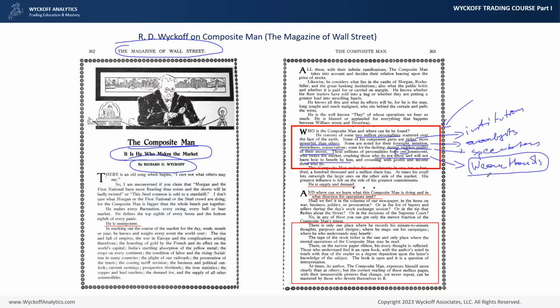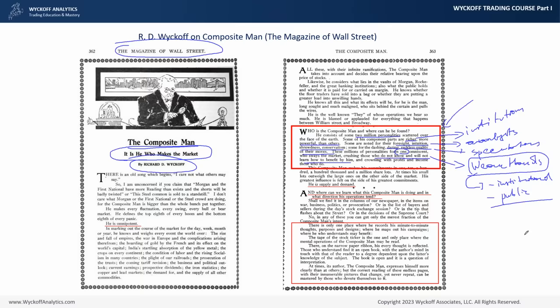Why? Well, because as we're going to study today, the weak hands, as well as the strong hands, is not necessarily consistent only of public hands. It's also institutional. So under the weak hands, we're going to be thinking here weak institutional hands and weak public hands. And one might ask, well, how could institutions be weak hands? Don't they have a lot of money? Don't they have a lot of research? But they make wrong decisions as well.